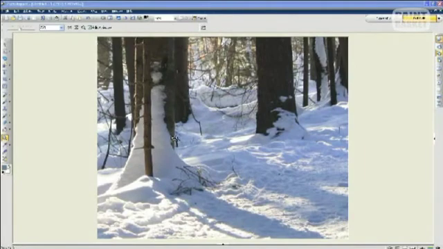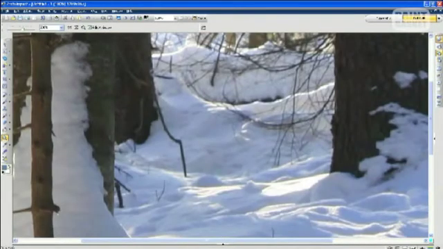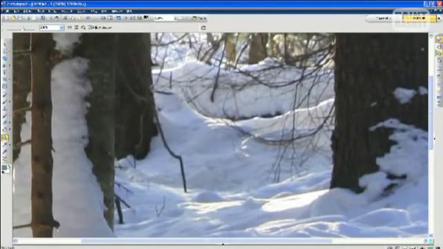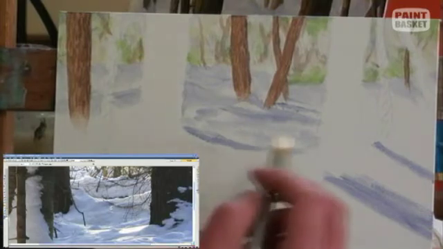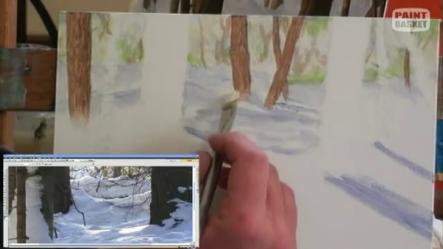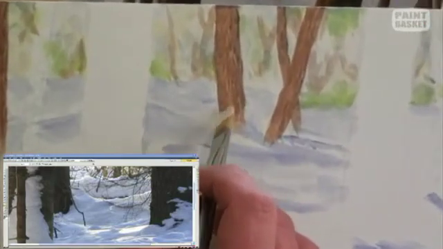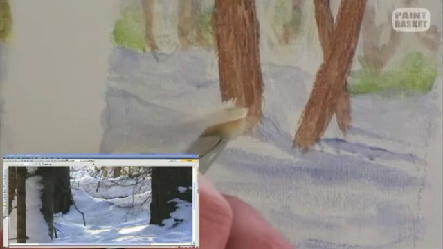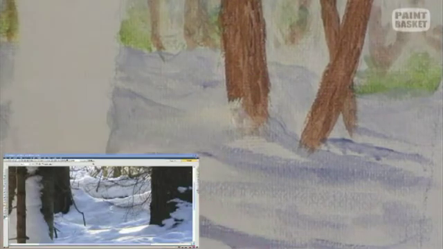Alright, so what we're going to work on now is this area over here. So I'm going to zoom in a little bit more so that you can see the area that I'm working on better while I've got it small like that. I'm not going to try and get it perfect. So I'm picking up some of this little highlight sun color of ours. And now I'm going to look for those sunny bits. So I know I've got some snow lying up against this tree over there. So I'll start there, and I'll make him overlap that tree there like that. So I'll pop him down over there and drag him out and fade him away.